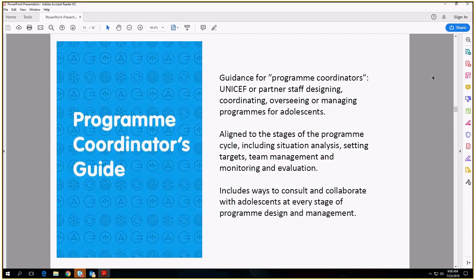But just to clarify, when we speak of this guide, we are using the term Program Coordinator as a kind of umbrella term for anyone who may be in a management, coordination, design, supervisory, oversight, or training relationship with a program that's running activities for adolescents. So it's, again, program coordinators, probably many of you on this call, and there are so many different titles that we all have, even within UNICEF, but across our organizations, that we thought this was a good catch-all title.